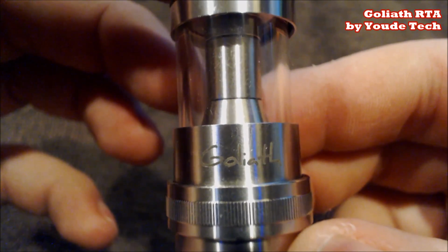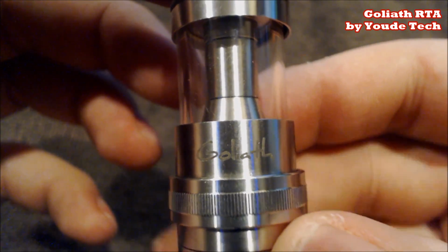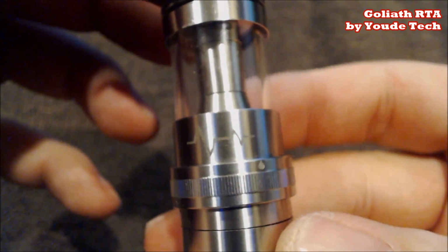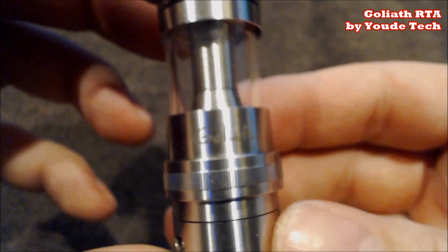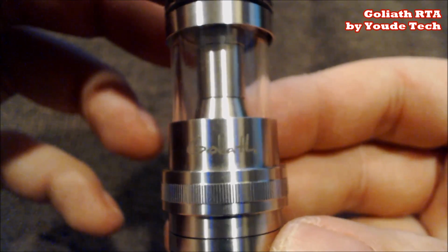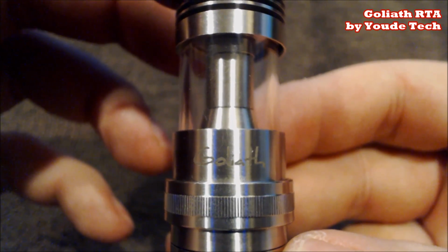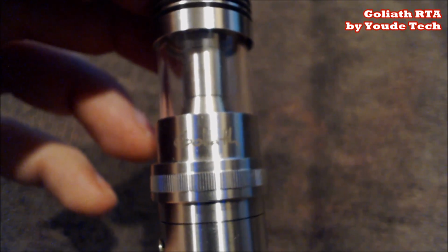So there you go, you guys. That is the up close with the brand new Goliath RTA from Youde Technologies. So let's go ahead and go back into regular mode. I'll vape on it, talk about it, give you the pros and the cons, let you know what the price is and all of that good stuff. All right, so sit tight, be right back.